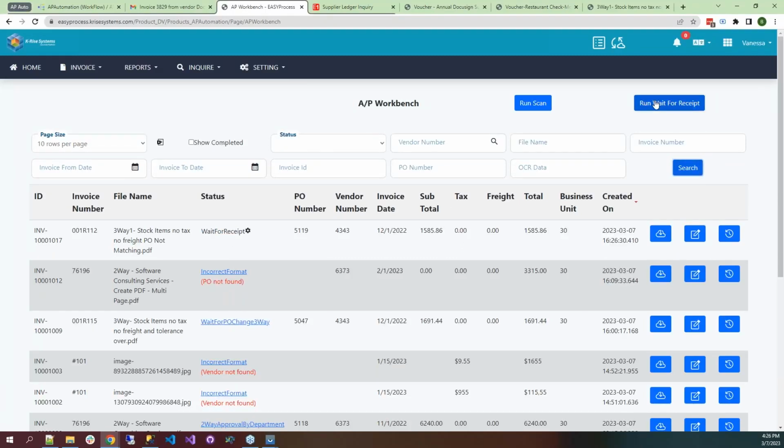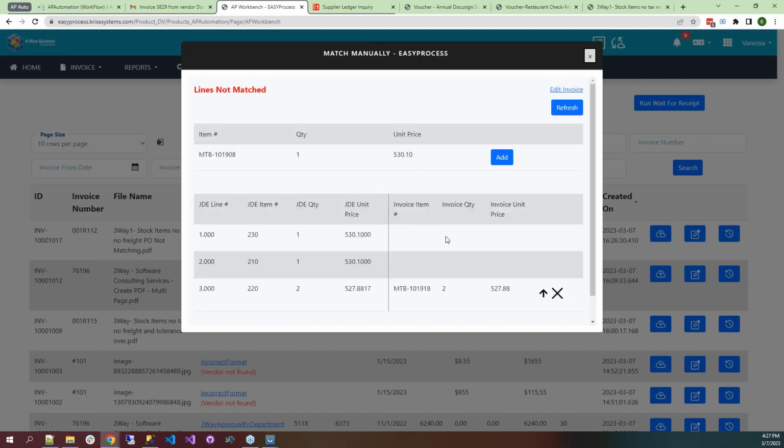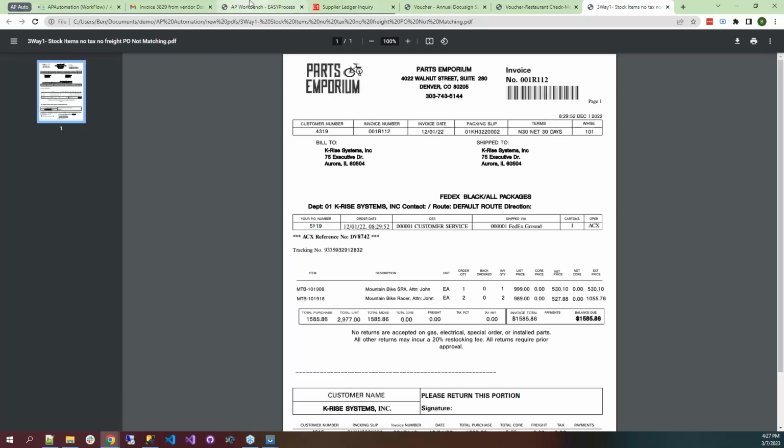So yep, it's waiting for receipt. And then we'll run into this three-way manual match once again. You'll see there are three lines on this particular PO, since it was a slightly different PO than the other ones we were working with.